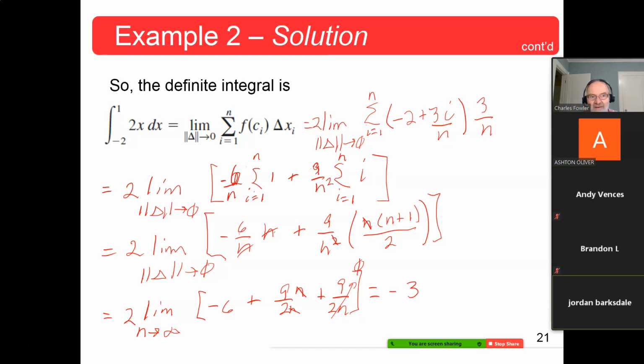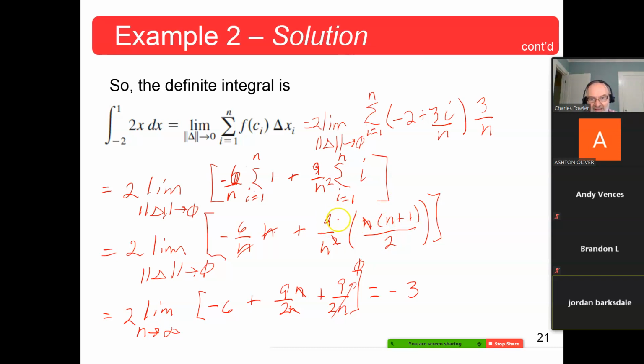I got one more question. Okay. On the last step, I see you had 2 plus 9n over 2 and then plus 9n over 2. How's the second one 9n? Okay. What I did here was the n's went out and it just came to be a minus 3. Here we had 9n plus 9. You see that? I distributed, I skipped a step because I was running out of room. Okay, 9n plus 9 all over 2.